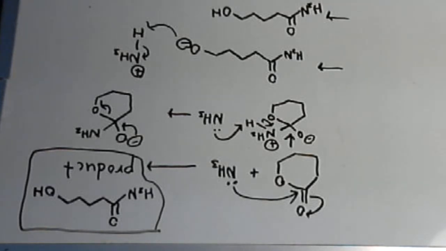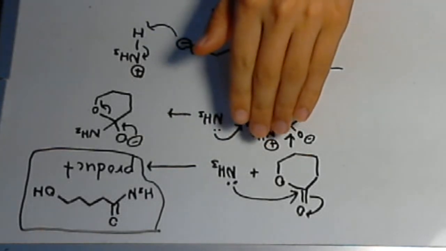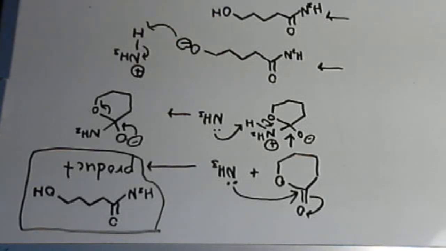So again, whenever you have a mechanism problem, just see how you start, figure out how they're going to interact in the first place, and then all you have to do is follow the steps, figure out your mechanism rules, see if each of these steps make sense, and see if there's a better alternative. And if there isn't, you're on the right track. And you just keep moving forward until you get your final answer. And that's going to give you your product. So hopefully that helped in terms of figuring out how to think about one of these types of problems. Just use the characteristics of each of the compounds.